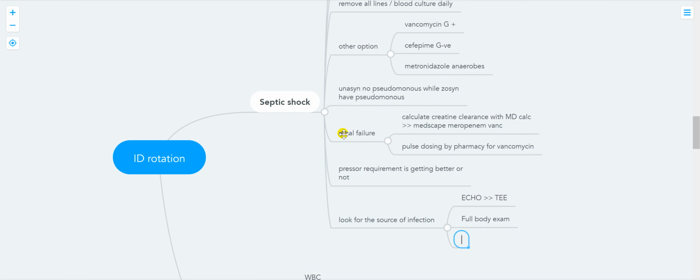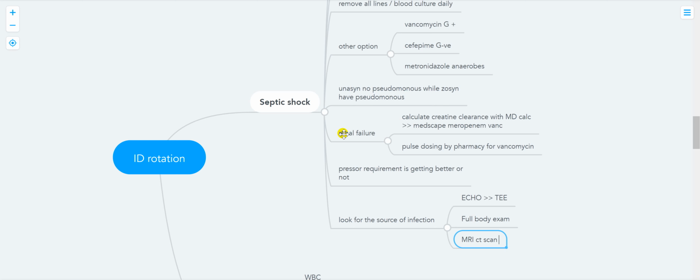And then the other thing that you want to do is MRI, CT scan. If somebody has abdominal pain, or if they have back pain, or if somebody's sedated, just MRI the whole thing. We had one patient who had persistent bacteremia and we couldn't find where the infection was. We examined him everywhere, every day, but we still couldn't find it. But then we did an MRI of the whole body.